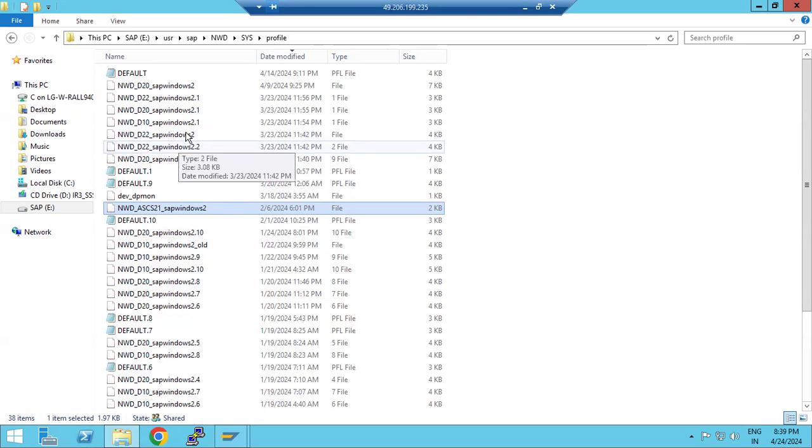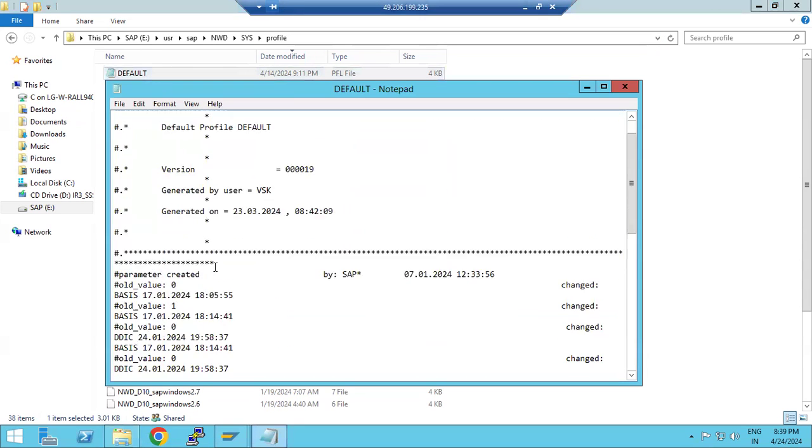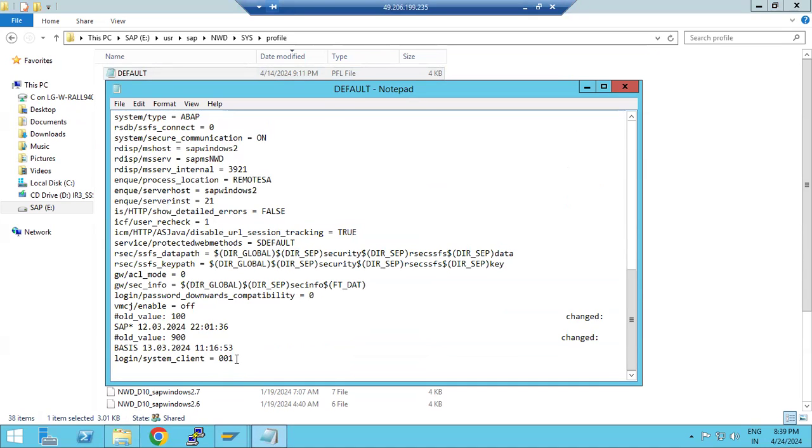These are the files you can see here. This is reading from them. If you change from here, it is changing. Otherwise, you can also come here and open in text mode. You can directly do the changes of the profile parameters from here itself. Not only from there, from here also you can do the changes.